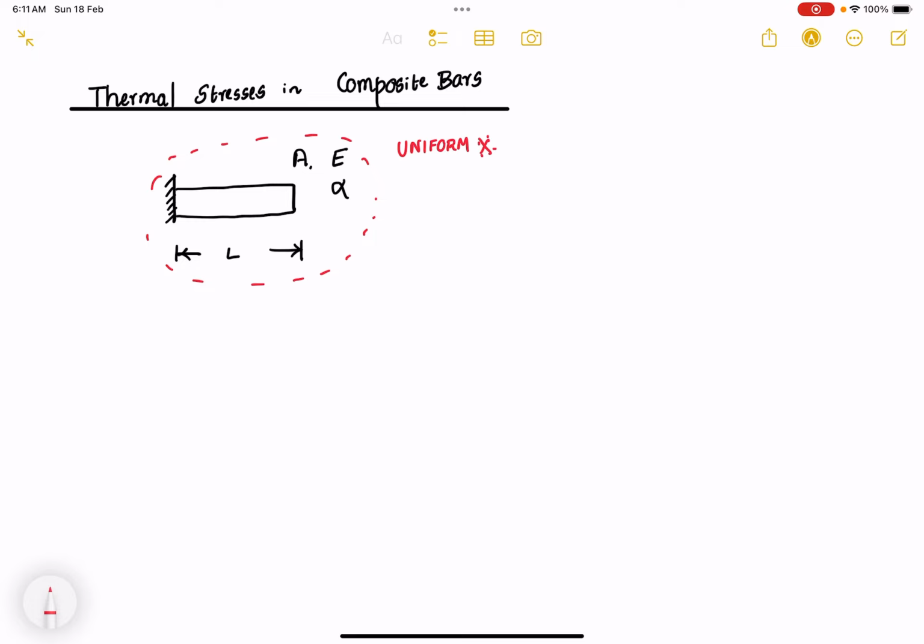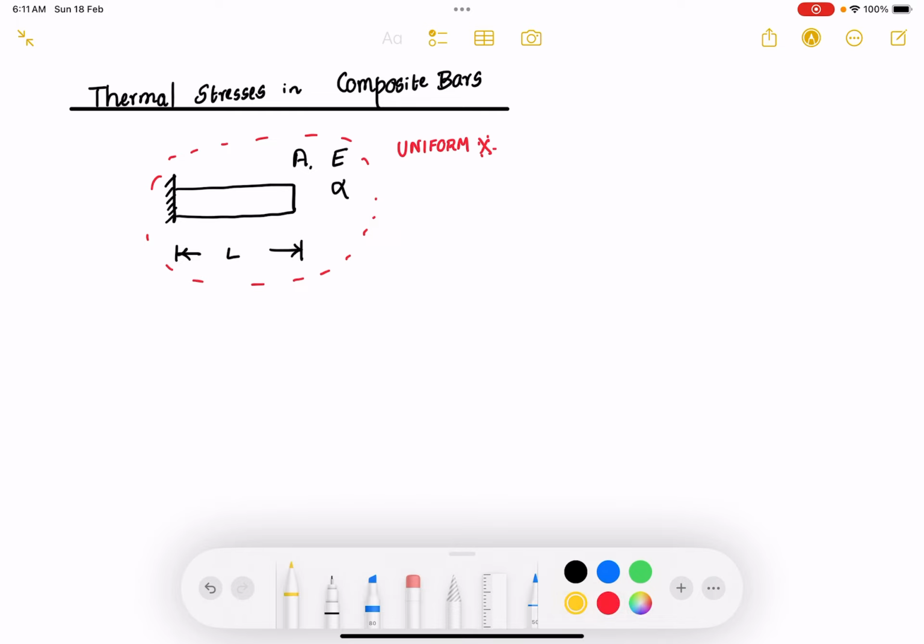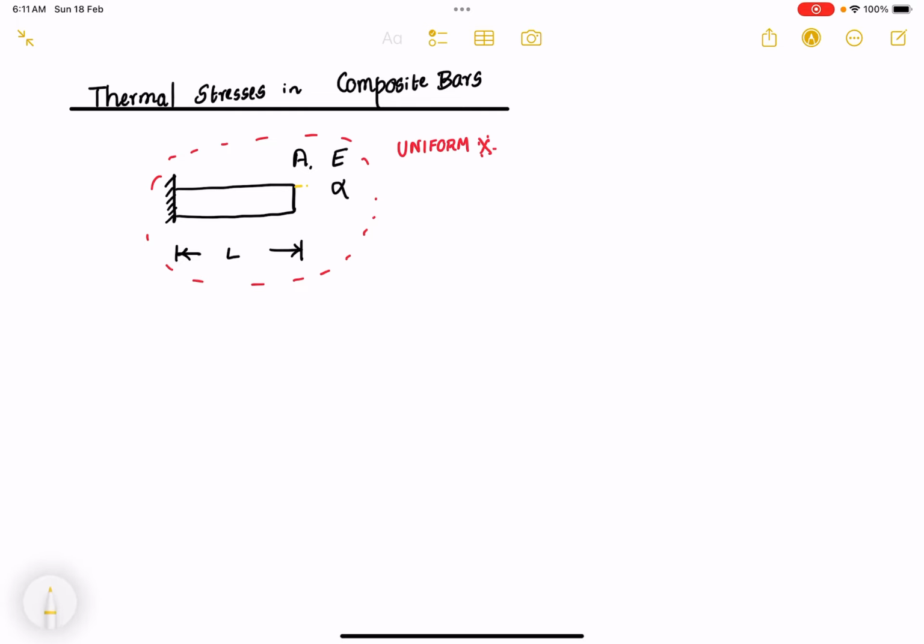As a result, this bar is going to expand on the right side. Let us say that the bar expands by an amount del L. The bar is not going to expand on the left side because there is a constraint there. So whatever expansion is prevented on the left side is actually produced on the right side, besides the expansion that would happen on the right side anyway. And this is a uniform increase in temperature throughout the length of the bar. Because there is nothing to prevent the expansion, there are not going to be any thermal stresses in this context, okay?